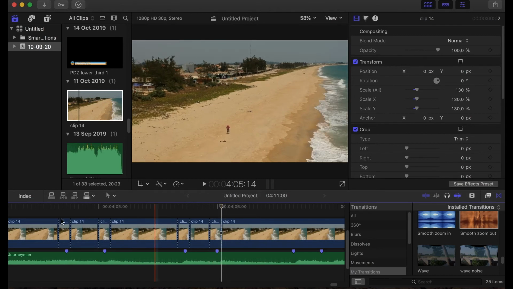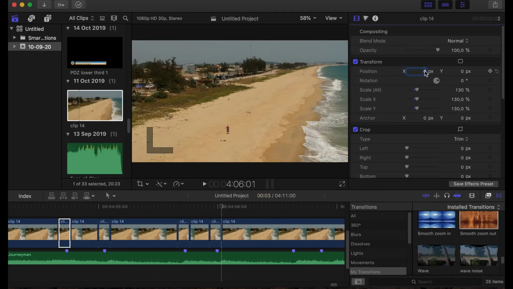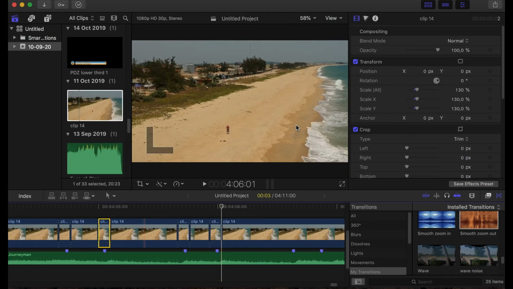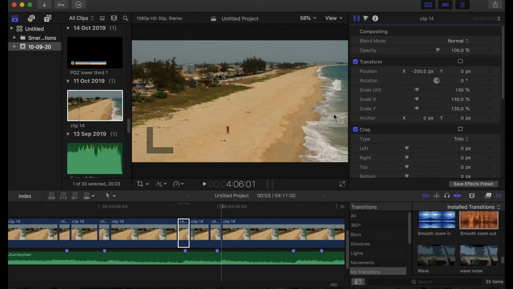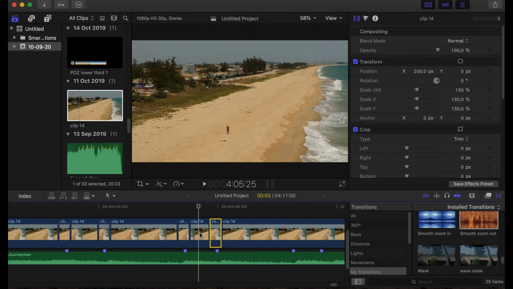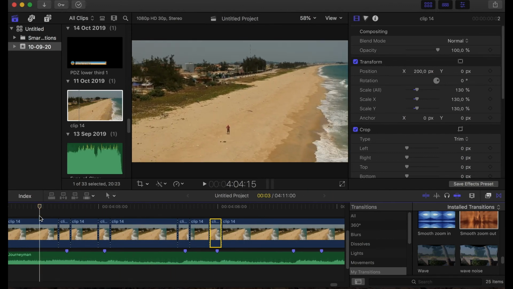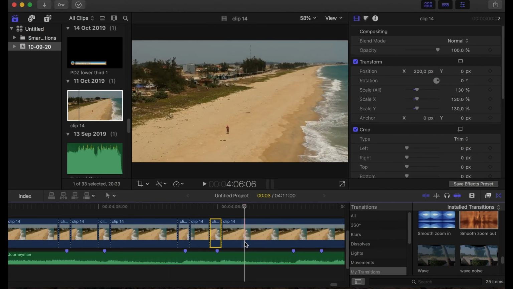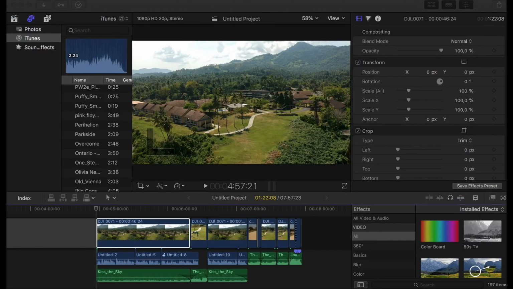So once you have created those segments, then for the first one, on the X position parameter, I'm going to put it to -200. The second one I'm going to put at 200, and then -200 for the third one, and 200 for the fourth one, etc., until they're all done. And that creates that jump type effect on the beat of the music, which is really effective if you take care and do it properly.